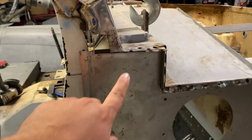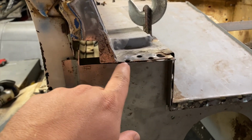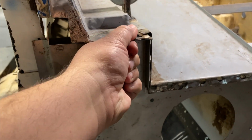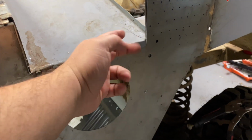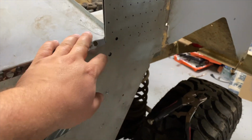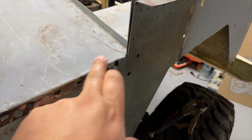Yeah, let me know if that's too many there and what I should do about this. Don't know if I should try to weld the piece in here or just clamp it as tight as I can get it and weld it. I think that will be all right there, and I'm gonna hammer this, fold this over a little bit more. So I think when I took this out, I kind of, not intentionally, accidentally raised this lip right here.